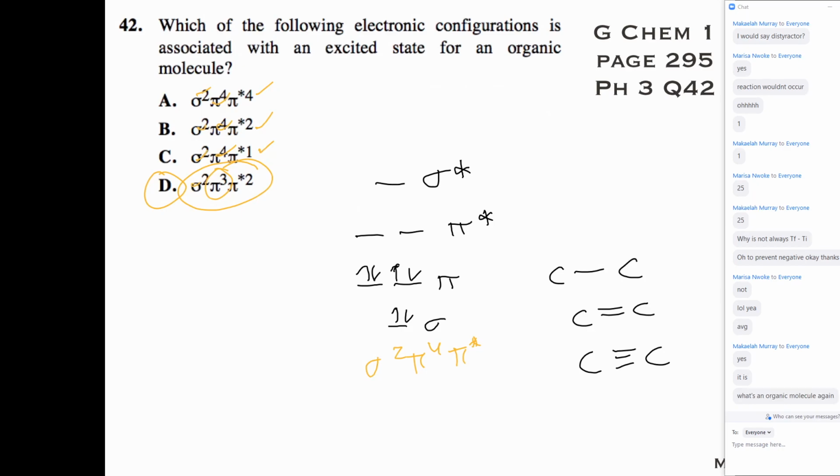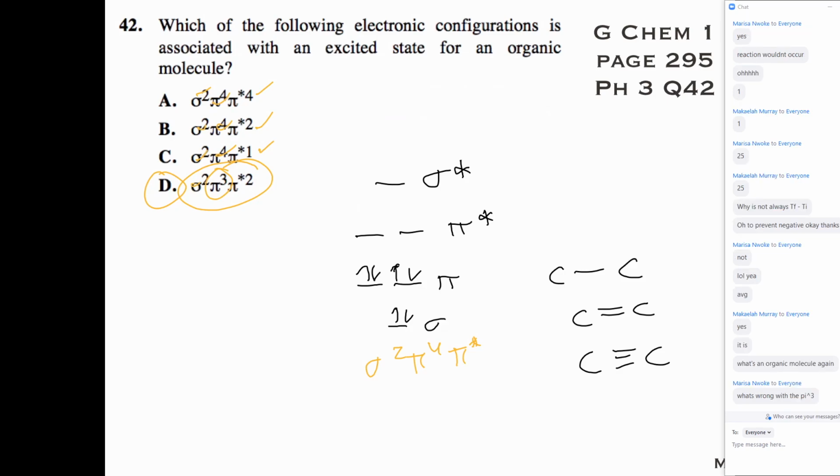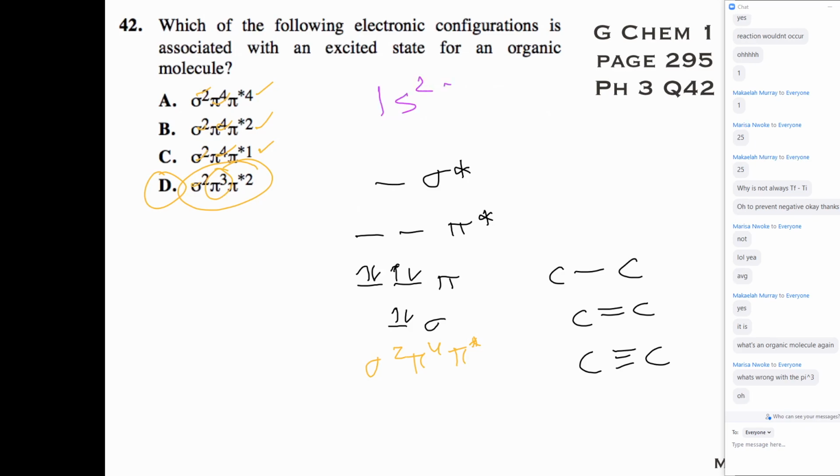Organic molecule is anything that has carbons forming sigma and pi bonds. That's how we're just going to say organic, meaning carbon-based. Hence, I went with this. Carbons form to carbon, nitrogen, oxygen to other atoms. They form sigma and pi bonds. So hopefully that seems reasonable. What's wrong with 3? It's not full. So let me ask you this. Is this correct?